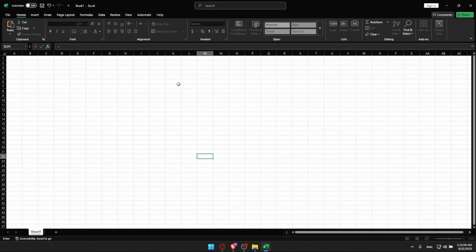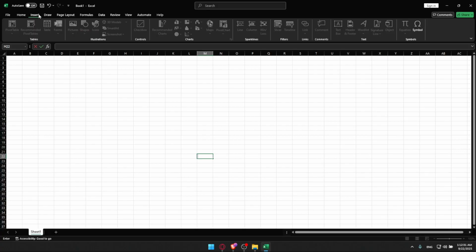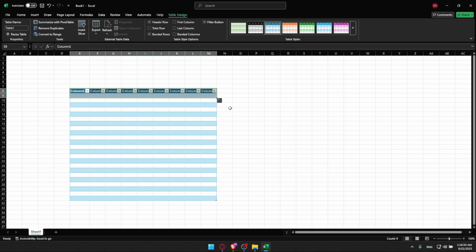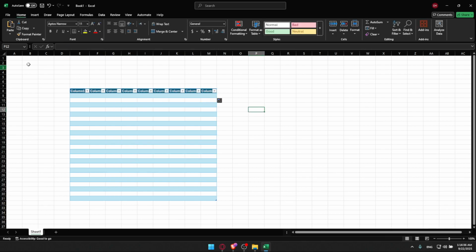So if you don't see it yet, make sure to check the Insert tab. I just went here to connect to my account so I can edit some stuff. As I said, if you go to Insert, you will have to insert, first of all, a table, because without a table, you'll not be able to use Copilot, because Copilot only works with a table. You'll also have to keep in mind that if you don't have the latest version of Excel, it might not work for you, or you may not even find Copilot.